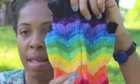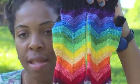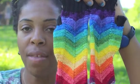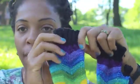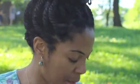The main yarn is the Martian Rainbow colorway by Stacy of the Mustache Knits Fiber Company. She also is a co-host of the Mustache Knits podcast. These were some freeform gloves that I made, and the yardage was tiny because I ended up getting one of her mini skeins. You see, I've got the label here.